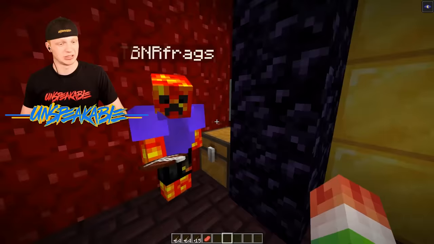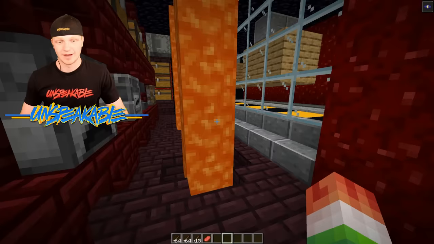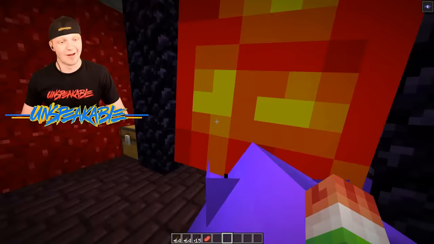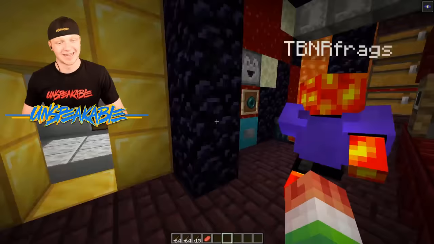Okay, I'll put it back and I'll click the, what does this do? I don't really know what that does, to be honest. Oh, it opens this room. Preston, go hop in there. Open the chest. Wait, what is this? That is the secret chest. What?